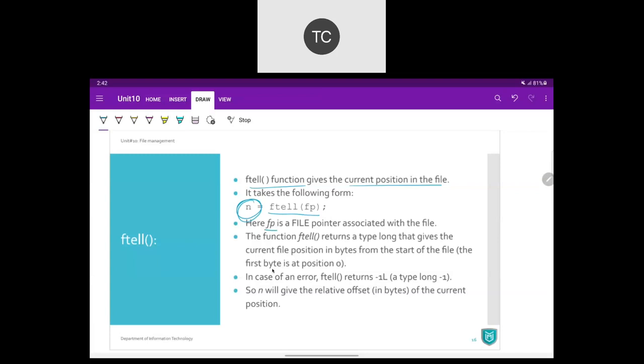So fp is the file pointer. It returns the type, which is long. Remember, the ftell function is going to return you a number. That number is going to be of the type long. Remember, because your file may have a size of, let's say, 5 megabytes, 5 MB.